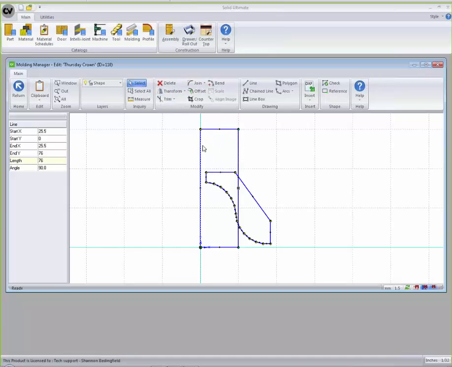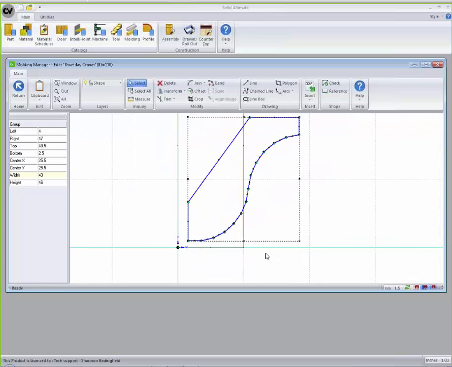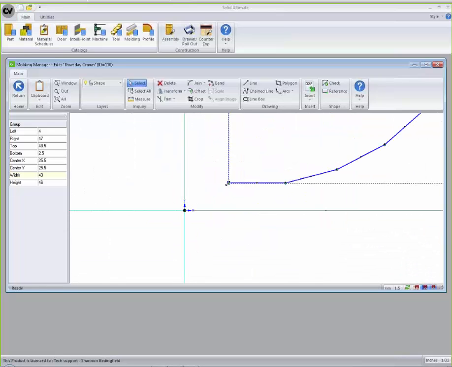So I am going to just go ahead and delete each of these. I don't need these lines. I'm going to select all of this, and I'm going to go to transform to mirror it. I want to get it moving in the right direction. I also want to bring it to that point there.